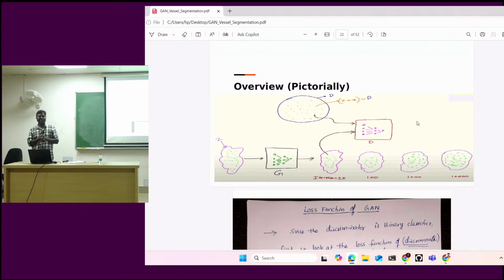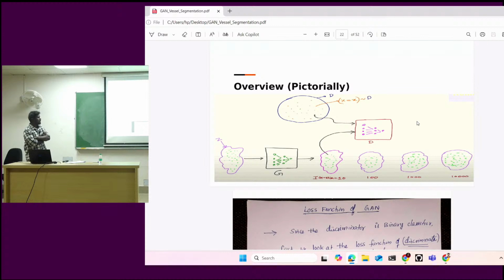It won't really generate new images. There will always be a slight difference. You don't get the exact images generated by the generator, so there are practical issues with this. The discriminator is a decision maker, and it can be a CNN or any nonlinear model, any classifier which does the discrimination.